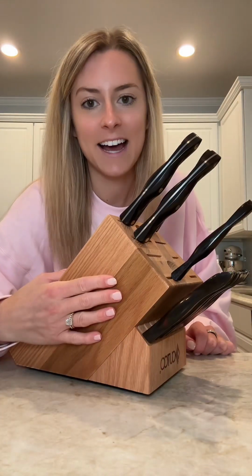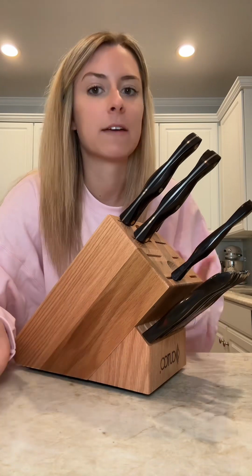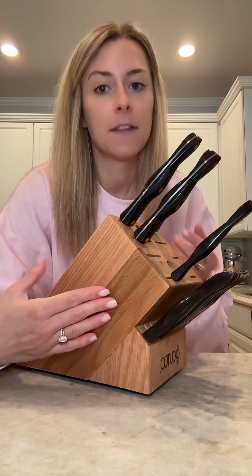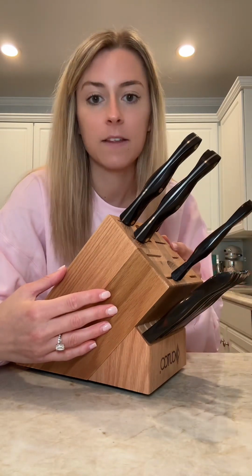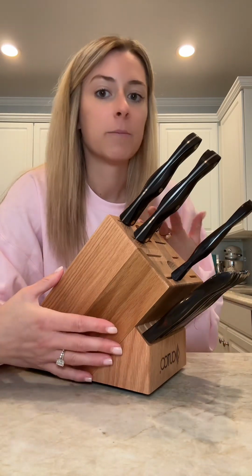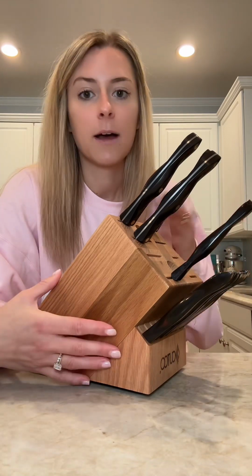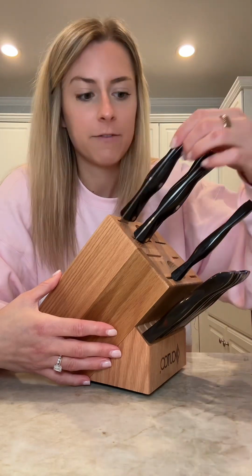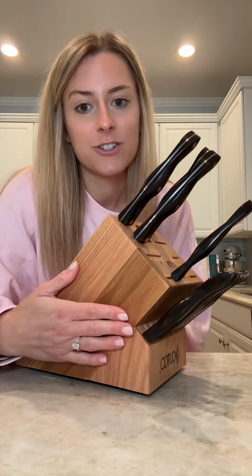Next up is nice knives and a knife block. Now we got the block and some knives. We didn't complete the whole set, but we will probably give them to each other as future holiday gifts or whatever to complete the whole set, because the knives are pricey, but it's a great investment for our kitchen because similar to the Le Creuset, I think these are pretty much meant to last many years. So if you already have knives, it could be a good time to upgrade with your wedding registry, or if you don't even have any great cooking knives, there are some staples you can start with. I think we have a carver and a bread knife and a great butcher's knife. So a knife block can be a great addition to your registry.